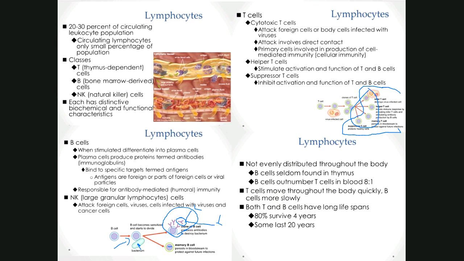Okay, now natural killer cells are going to be part of non-specific immunity. So T cells and B cells tend to be part of specific immunity, and the T helper cell is the bridge. All right, natural killer cells are part of non-specific immunity. They are going to circulate in your connective tissues, in your body water. So they're not going to try to house themselves only in the lymph nodes, only in the spleen. They are going to go out and try to interact with all the cells of your body.